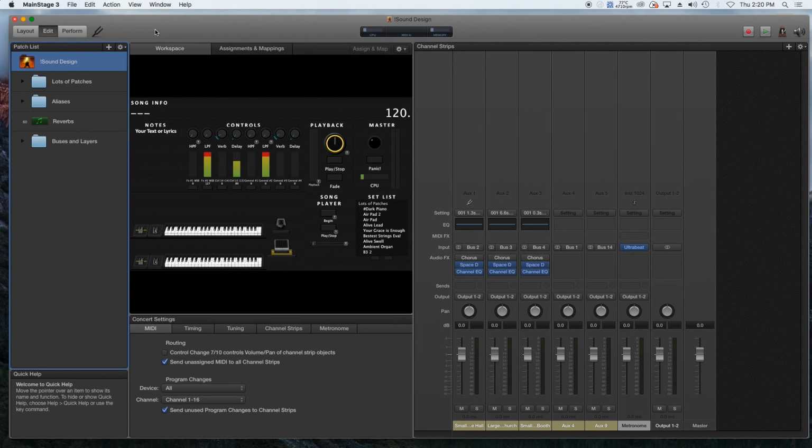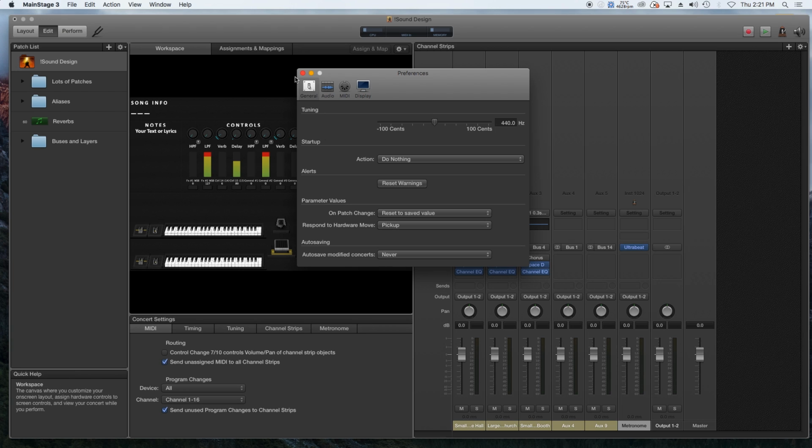All right, so I've opened a concert here that I prepared to show you a few things. Let's first start out, let's look at some preferences. If you go to the General tab, there's this preference for auto-saving. I'd go ahead and turn that to never. The reason for that is when you're in editor layout mode, it auto-saves at these increments. And this has been a problem for some people where when that autosave kicks in, you get audio dropouts and different problems. If you run your concerts in perform mode, it shouldn't be a problem.